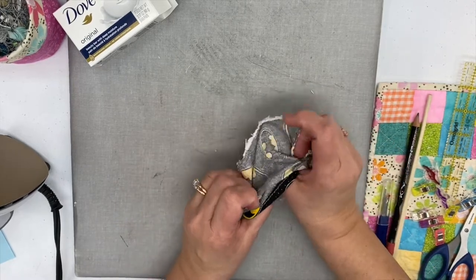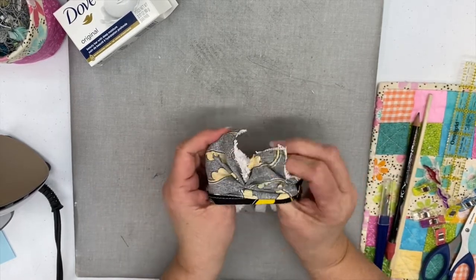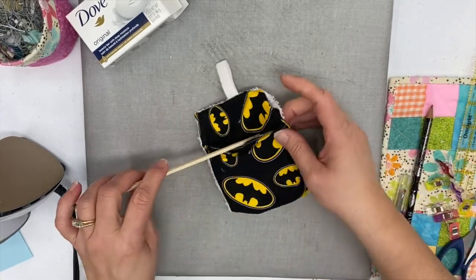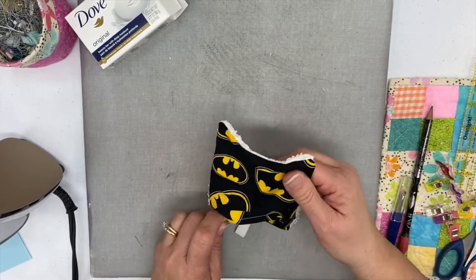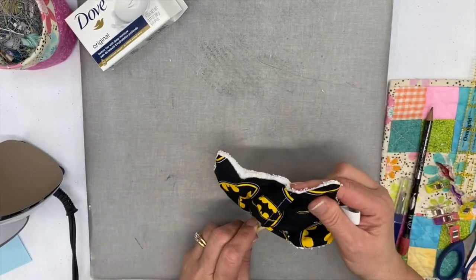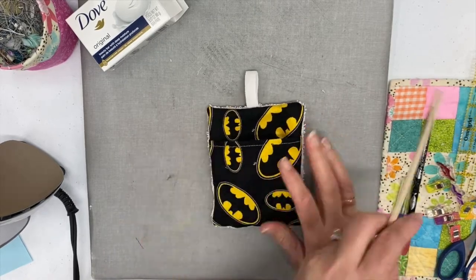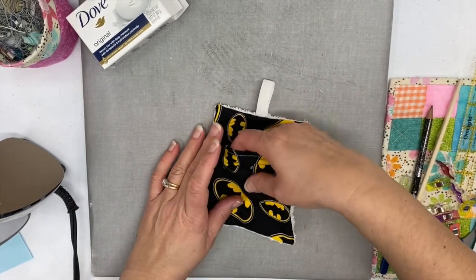So now you're ready to turn your soap holder right side out. And I will use my chopstick to kind of poke those corners out a little bit gently. Kind of work around underneath that top piece and get my corners out. And I like to give my project a press so that everything lays nice and flat.